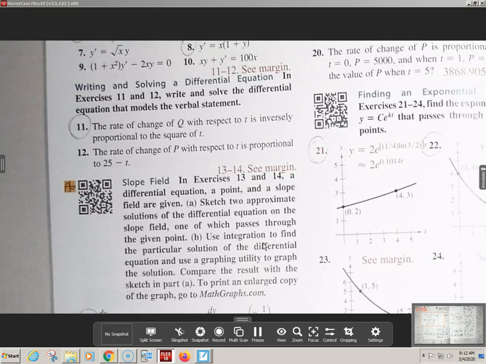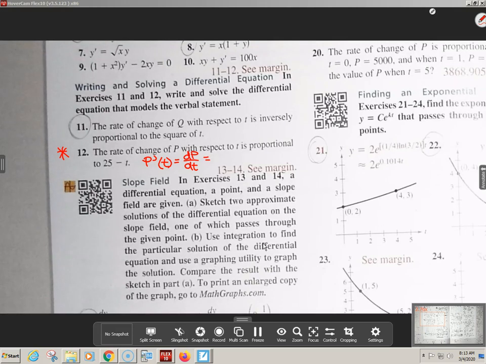Oh, there are words. And I can't just do all your homework problems, but I can do number 12. You can either just ponder it or write it down and then think about it later. Number 12 says the rate of change of p. Guess what? That's p prime. With respect to t, okay, p prime of t is proportional to, well, I could name this dp dt if that helps. Remember how we can make the y prime dy dx. So the rate of change of p with respect to t is proportional to.